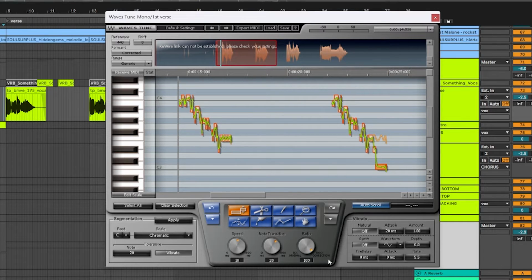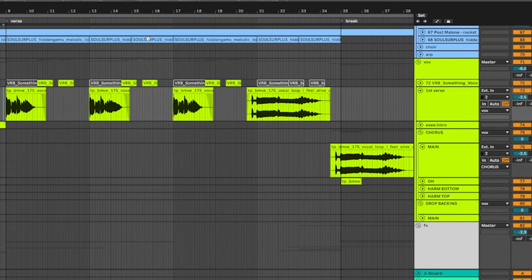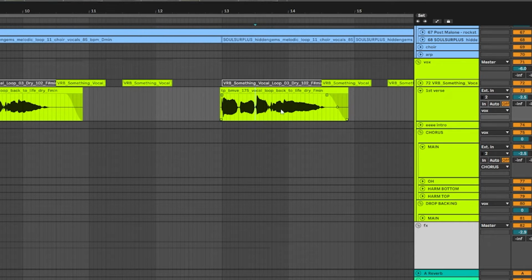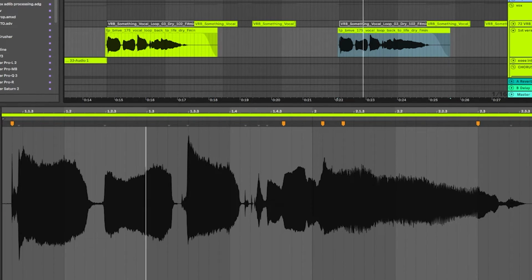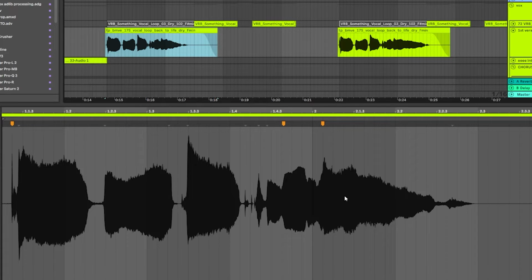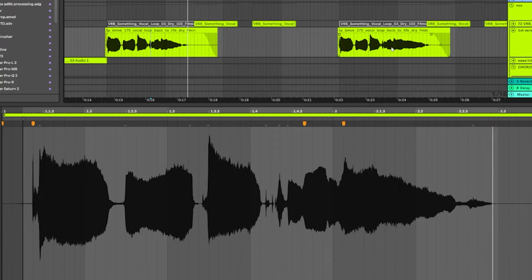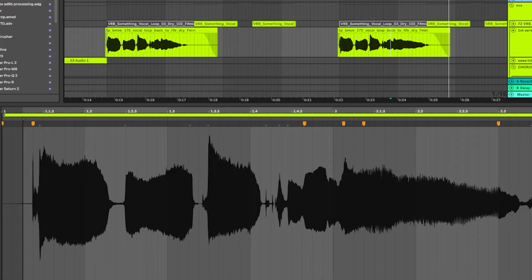There'll be a similar sort of feature in Melodyne. I've adjusted my note transitions and things like that as well. But you can see that I've just taken this and I've just brought it down here. I did also, in this second part, I believe, extend this note here so that I had more room to be able to move the note. You can see on this first time around, it's a lot shorter. So it's the exact same sample, but with a different melody.